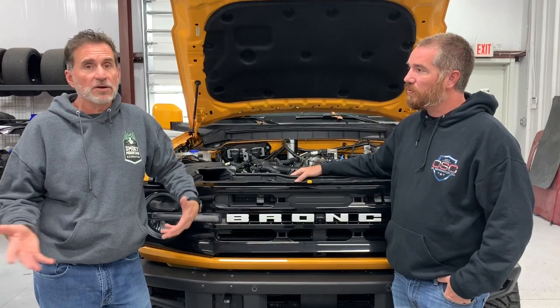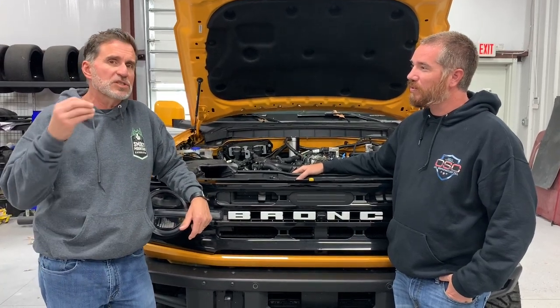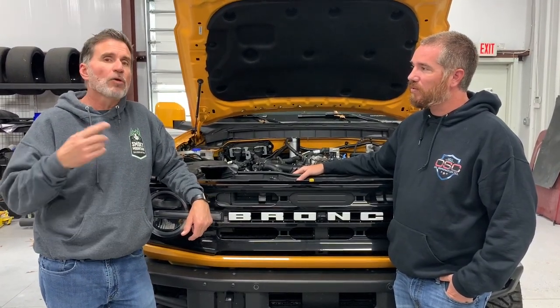And for $159, it's a very, very easy thing to do to the vehicle that's gonna make your vehicle cost you less money in the long run. A lot less than walnut blasting in the future. Yeah. Long term, you're going to have vehicle maintenance, whether engines or brakes, tires, rear ends, whatever. Remember, this is just one more thing in helping with the longevity.